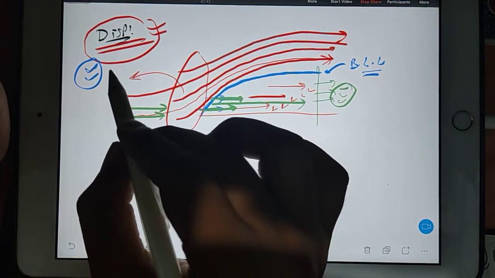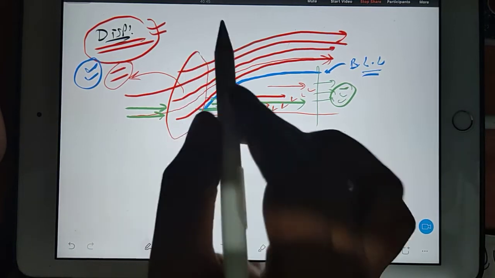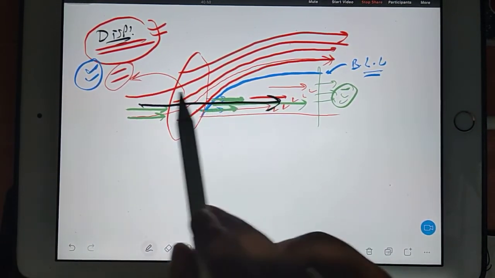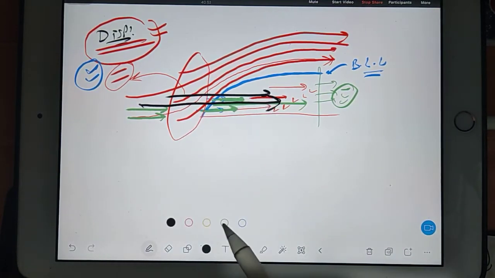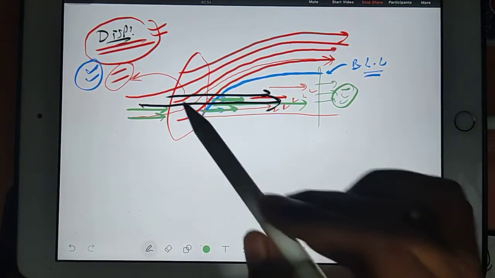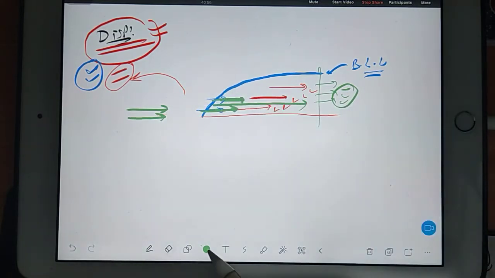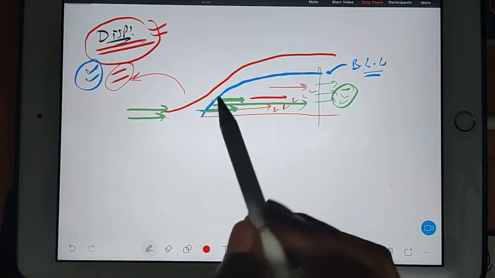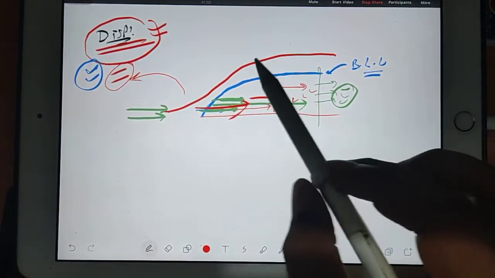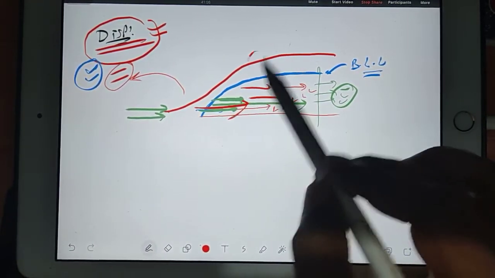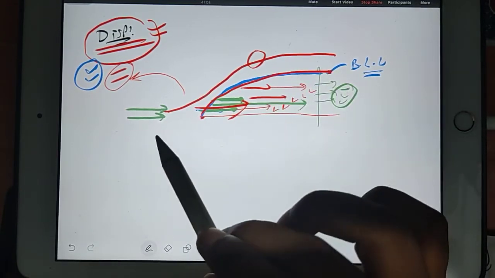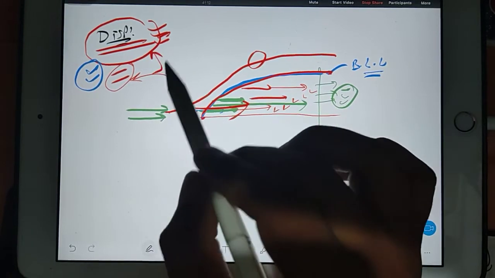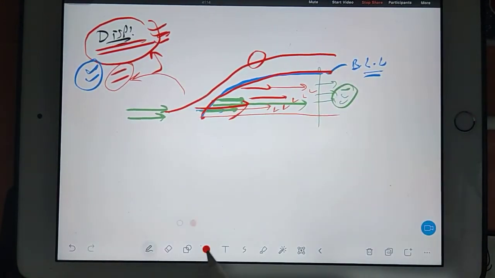First we'll come to the theory. What is displacement thickness? We were expecting that mass will go like this, but the mass is not going like that. Some mass, not the complete mass, is being displaced like this, but some mass is entering. So how much mass is not able to enter? How much mass is being displaced because of the thickness of the boundary layer? That we'll call displacement thickness. It gives you the idea about the mass being displaced, but mathematically.